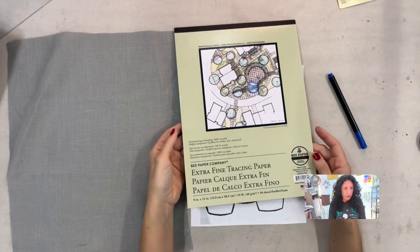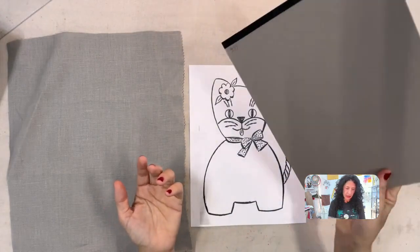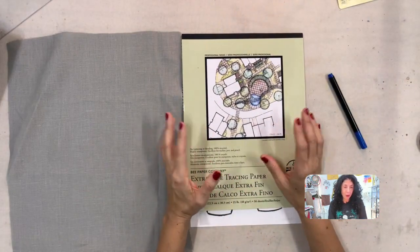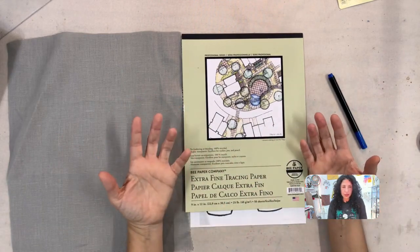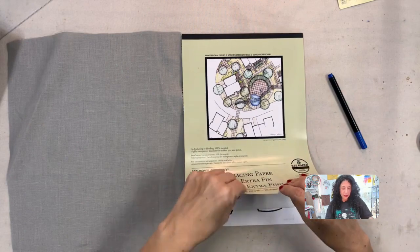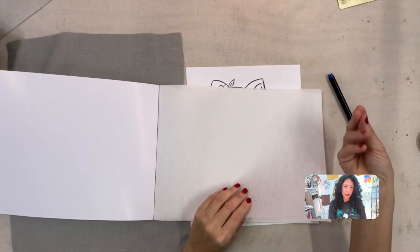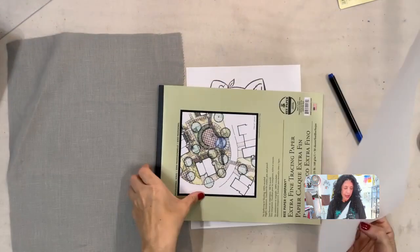So recently I bought this tracing paper, also from an art supply store, but it's way more expensive. I think it's like, see, it's $10. But the one that I use the most, that I finished many blocks with, is from the dollar store. So if you have one from the dollar store, it's fine, all right? I even like the dollar store one better because the consistency is lighter. I like it better, but this is the only one I have now.